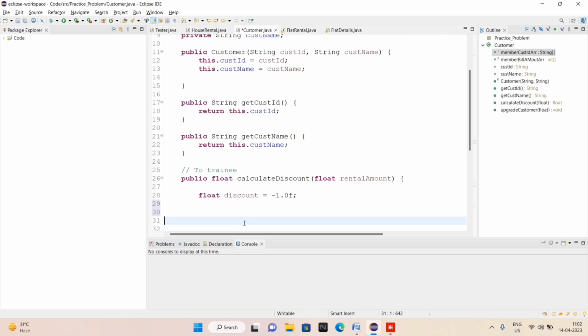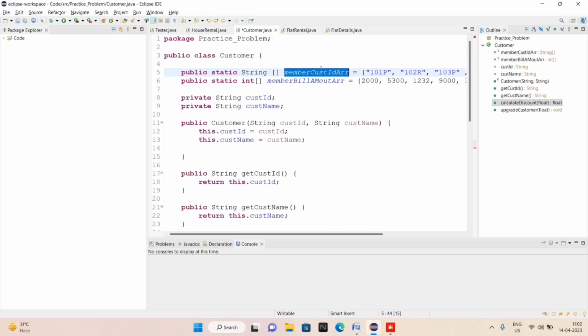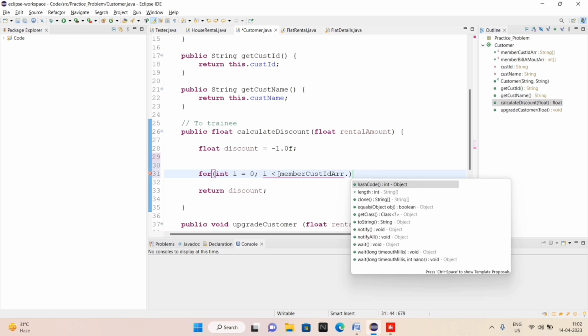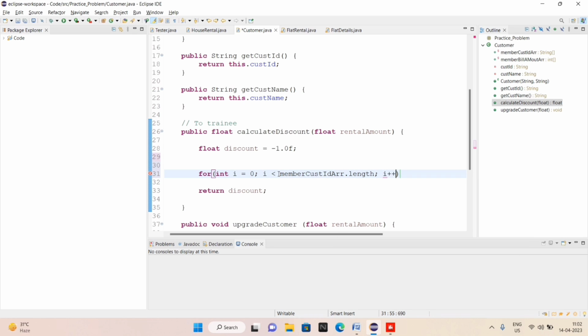So let's create a for loop: for int i equals 0, i is less than member cust id array dot length, i plus plus. What I always do, if you have time, is copy the names of the variables, functions or arrays, so that I can't misspell them.